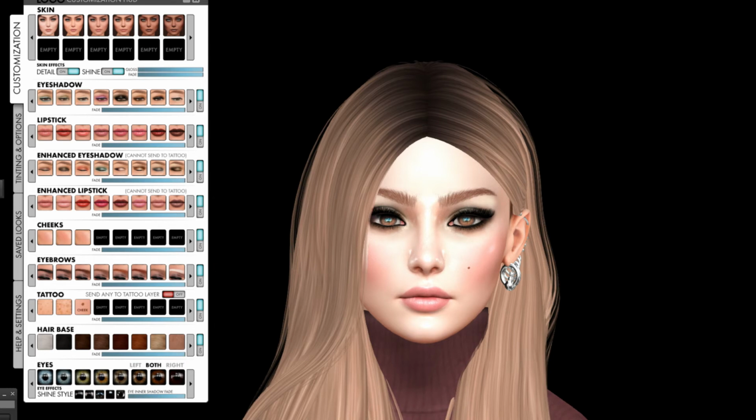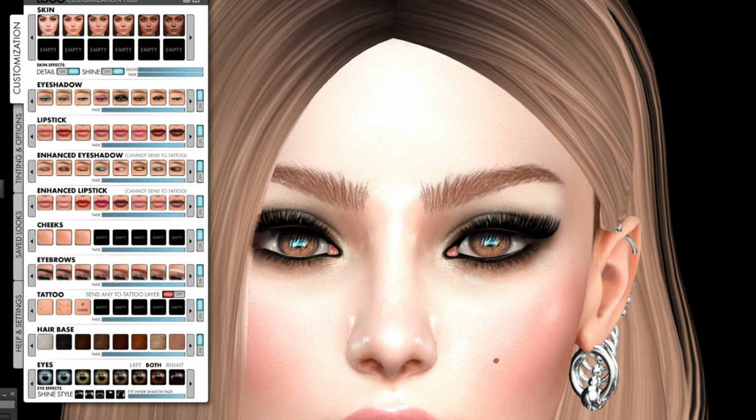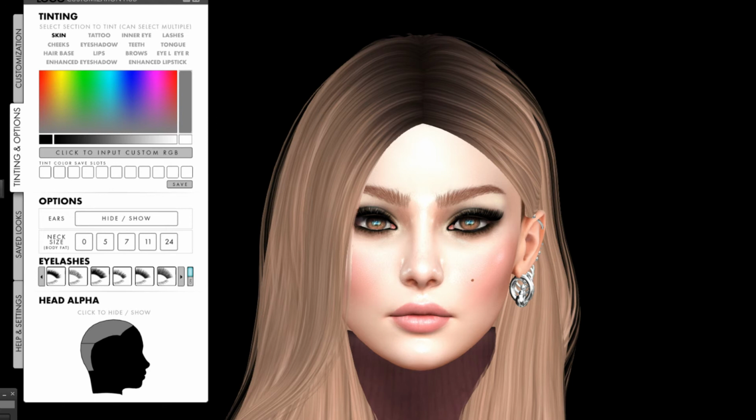As I said, I'm not wearing their eyes, but you can see all of the colors that already come in here for their eye options. The shine style, you could actually use them on other eyes as well. I'm wearing the higher shine on my eyes. They actually have an eye inner shadow fade. So I'm going to get very close to my eye and I'm going to show you what it does. That's very noticeable already. So it's more of the shadow on your eyeball. See that? So I'm going to keep it pretty high. There we go.